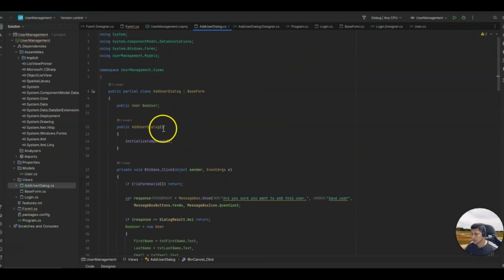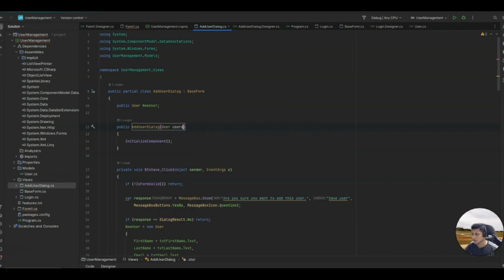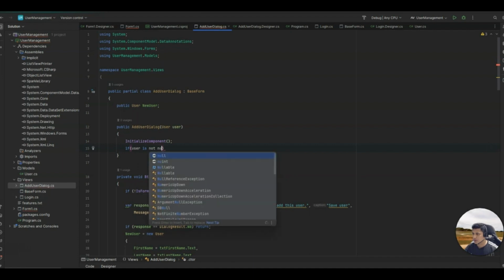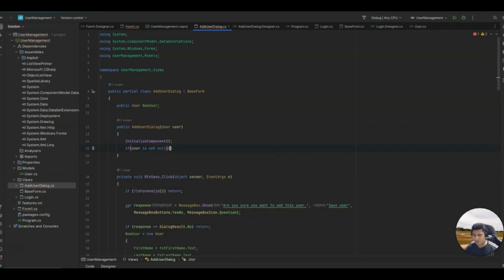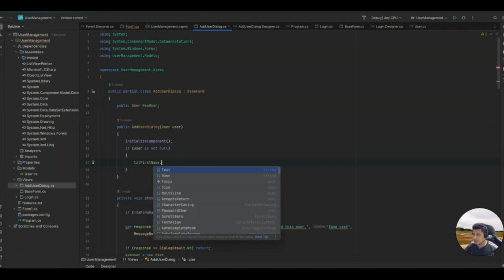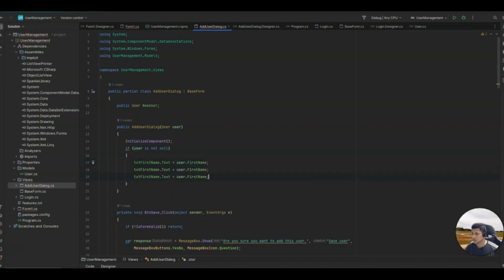Let's change the constructor so it will take a user, and what we want to do is, if user is not null, then we want to display the details of the user. So txt name.text equals user.firstname. Let me duplicate that a couple of times.